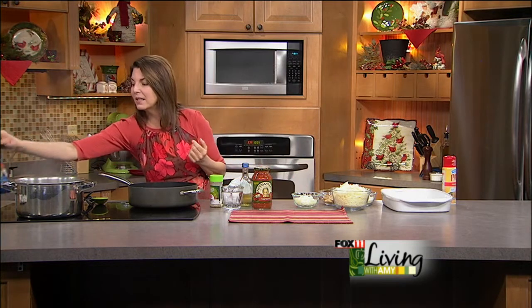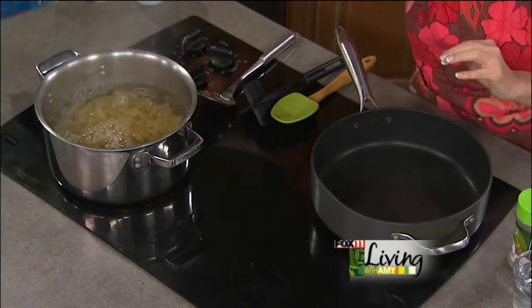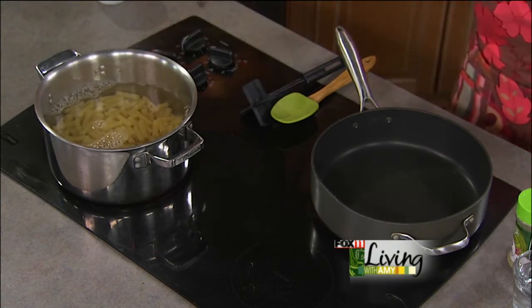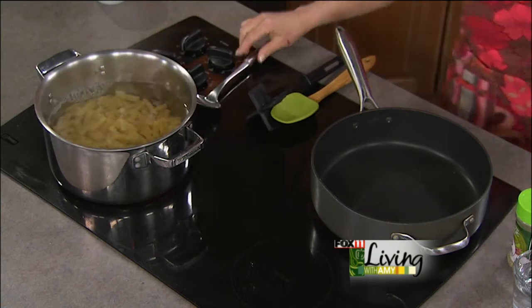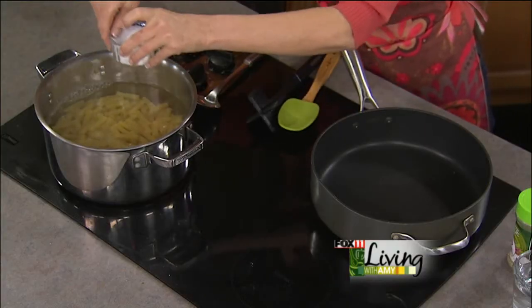Got to have some pasta in it — that's a great way to stretch your dollar. Speaking of pasta, I'm going to drop it into the water right now. This is my baked ziti recipe. Pasta is a buck a bag or box. Whenever it's on sale, I stock up. It's a great way to stretch your dollar, and it's really kid-friendly. So I'm going to get that pasta going. Always important when you're boiling pasta to add a little salt — it's really the only way to season the pasta as it cooks.